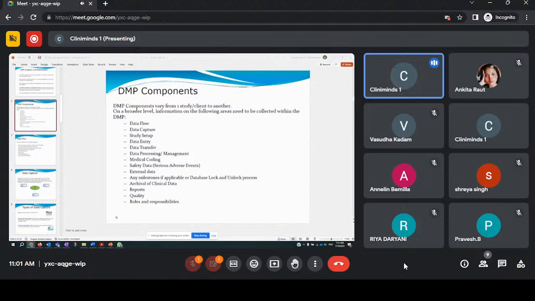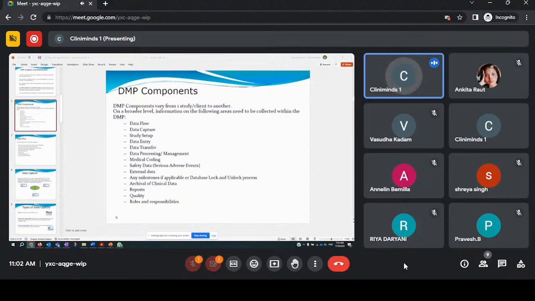home. Okay, so in earlier days, patient diaries were in the form of paper diaries, like the printed ones the patient used to take at home, read, and answer the question by tick mark, right? And then that patient diary was sent. When patients came to the site, they used to carry it and hand it over to the site, and then the site scanned it and sent it to the data management team. Or if it's a paper-based study, then the actual patient diary will be submitted to the data management department.